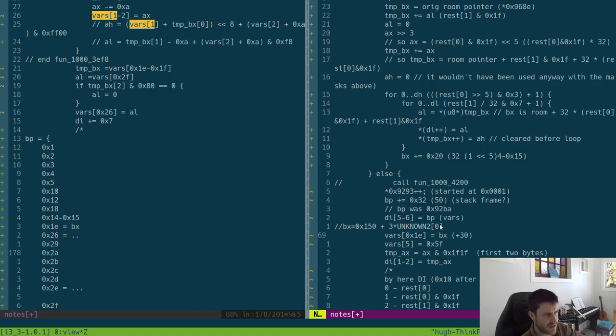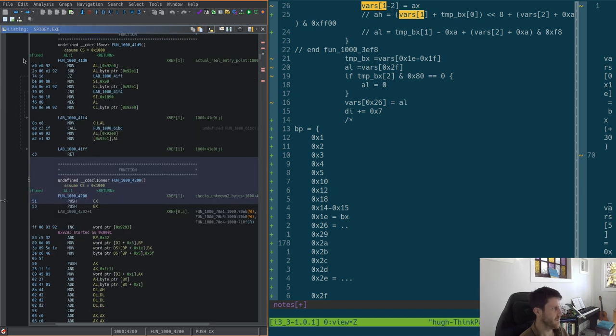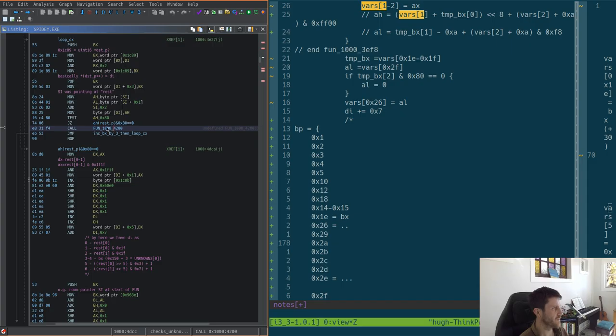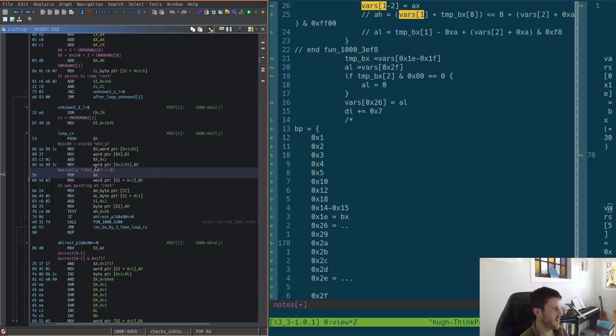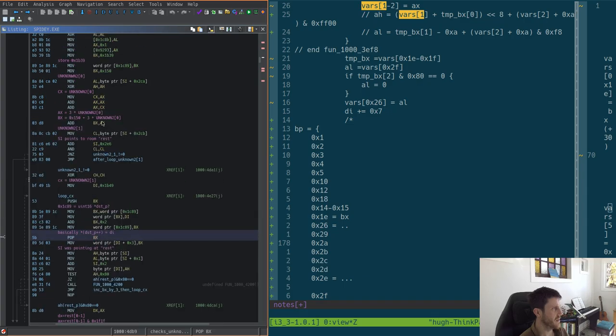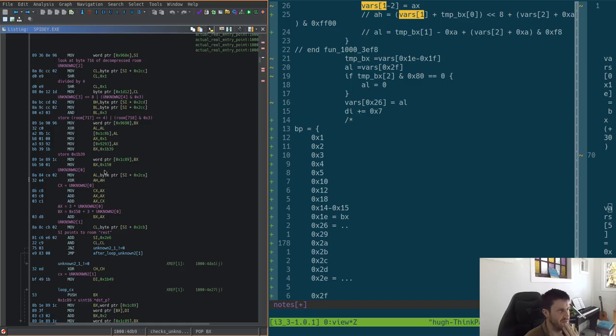That's BX. BX. So it's none of that. BX would have been something like set way back here. So that's the 150.